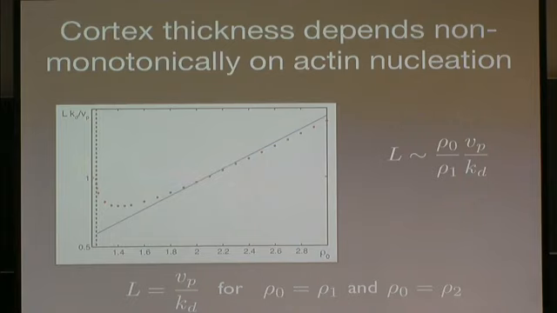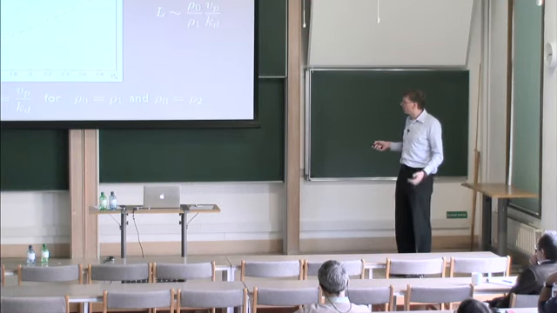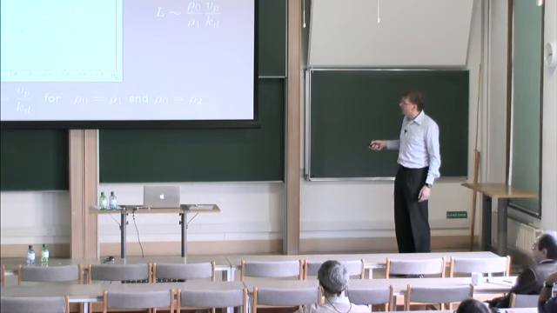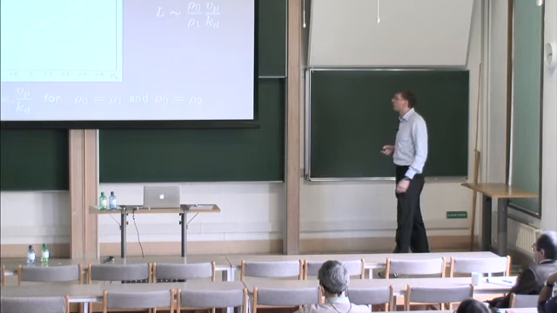Okay, so then you can determine the thickness of this layer that is formed as a function of the actin density at the membrane. You see it starts at some value, and this value is just given by Vp over Kd, and this is independent of the form of the pressure F that we've used. Then it decreases, then starts to increase again until you reach the second, now stable density, rho 1. Then again you have the value Vp over Kd, and afterwards it will just grow ever on.